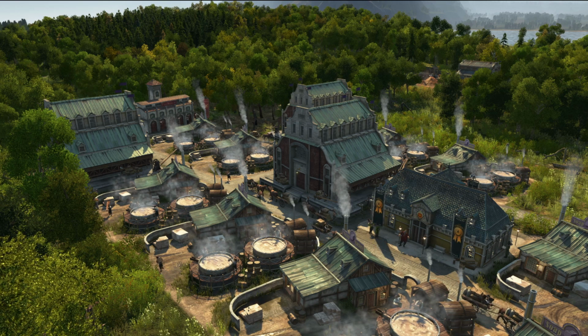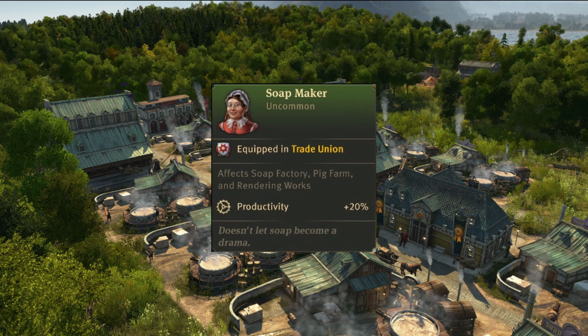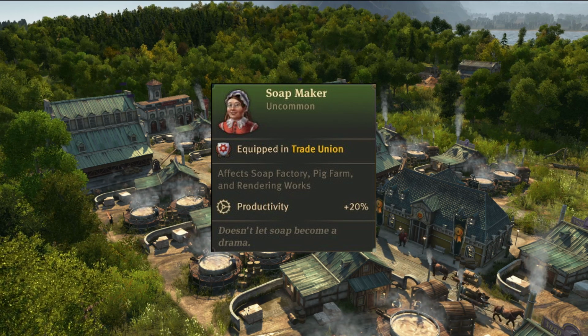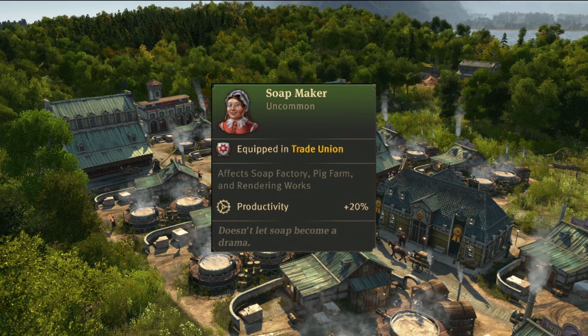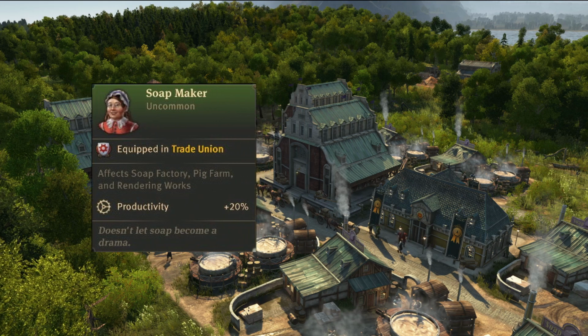The first item we're going to take a second to talk about is going to be the soap maker. She's going to give you a 20% increase in production, and she's a super common item. You find it absolutely constantly in early game, and it's a pretty cheap item, even without the reduction in trade prices.